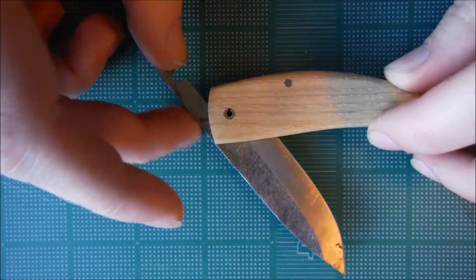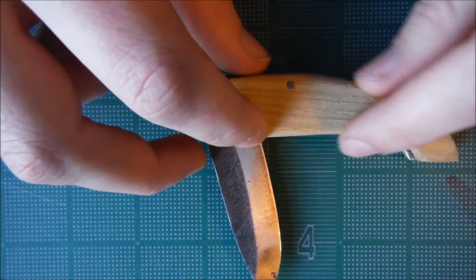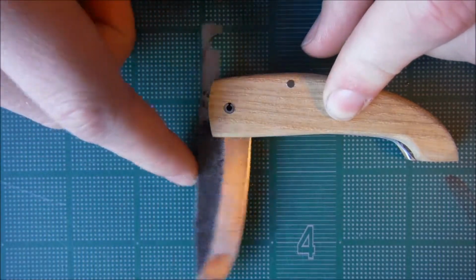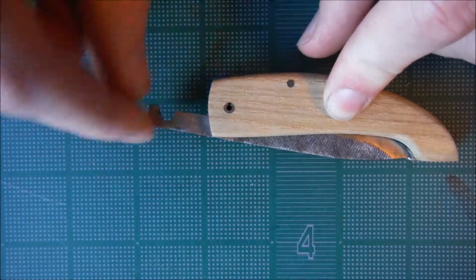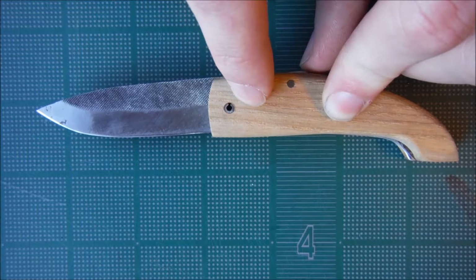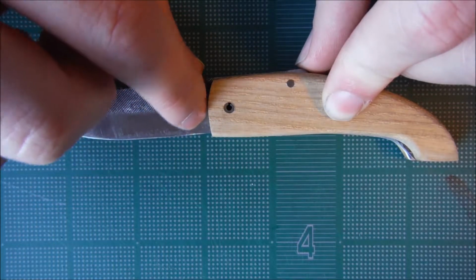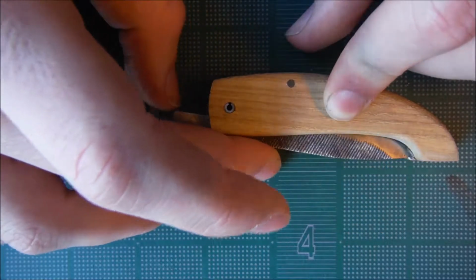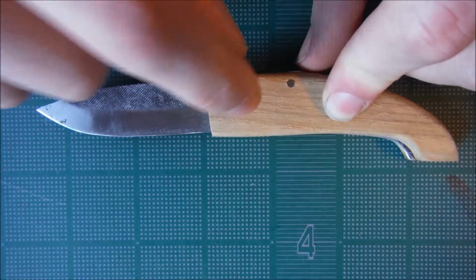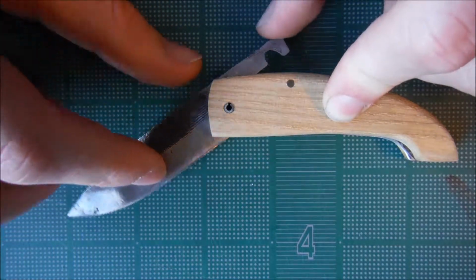So I went with this design of the blade, which I liked, and the handle I kind of just had to go with this sort of shape, because the way I tried to figure out how to make a folding blade was to put the pin back here and put an indent in here. There's another way of doing it where you put this pin much closer to here and you put a very big notch in here, angled this way so that when you close the blade, it wouldn't hit that pin that's right there. But when you open it, it'll stop just fine with a thick tang like that. So this is what I went with.